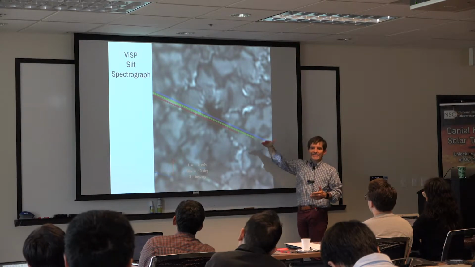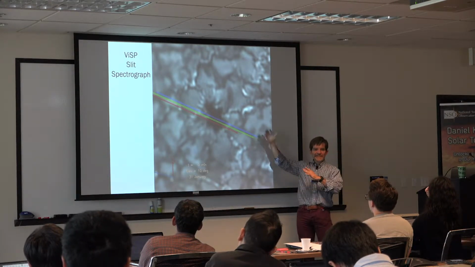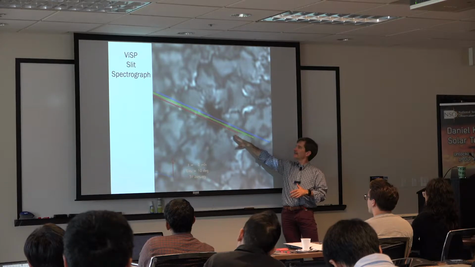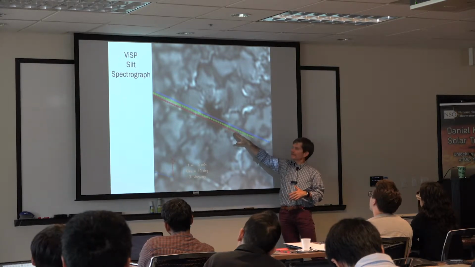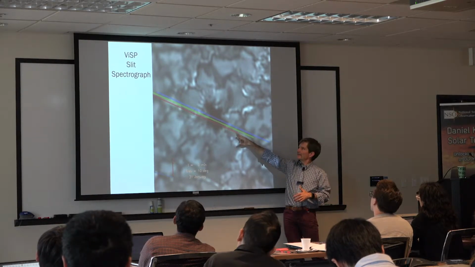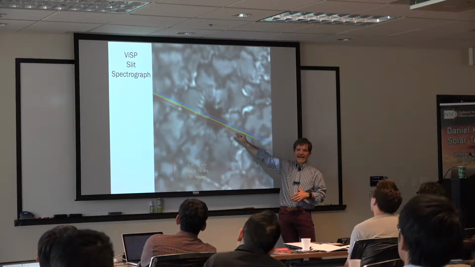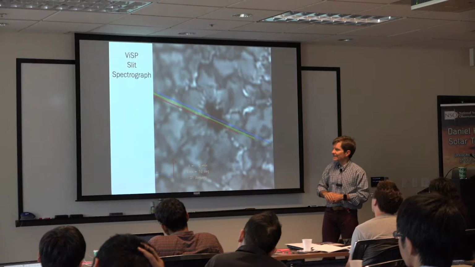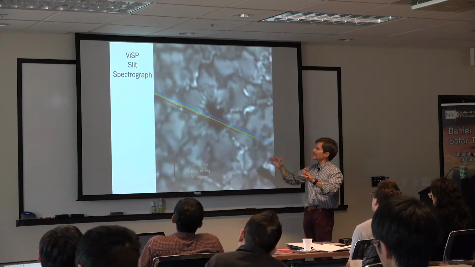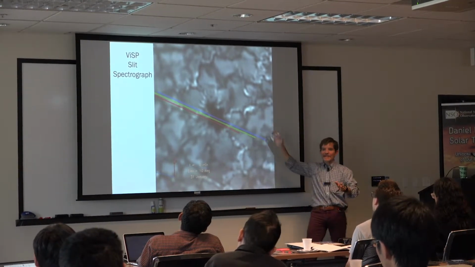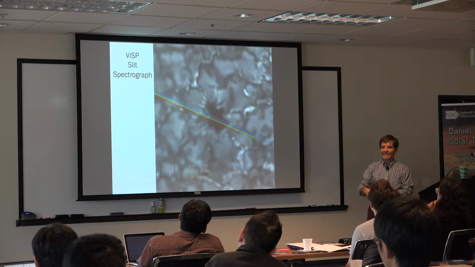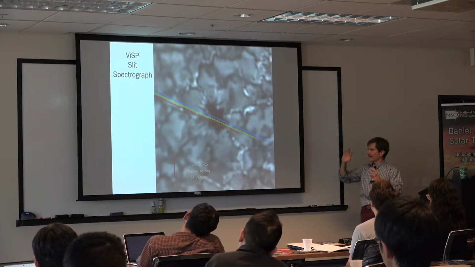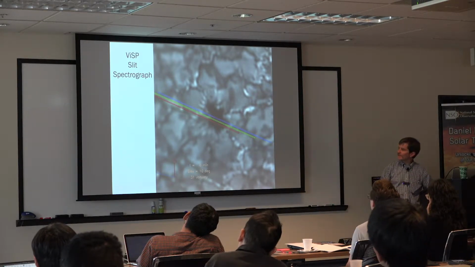It's true we can raster the slit and move it across, but still you're going to introduce a time delay often between when you're sampling here. It may be, if this is half an arc second and you're moving the slit every 10 seconds by a tenth of an arc second, it could be a minute later before you get to the same spot on the sun with the other slit, and the sun will have evolved by then.